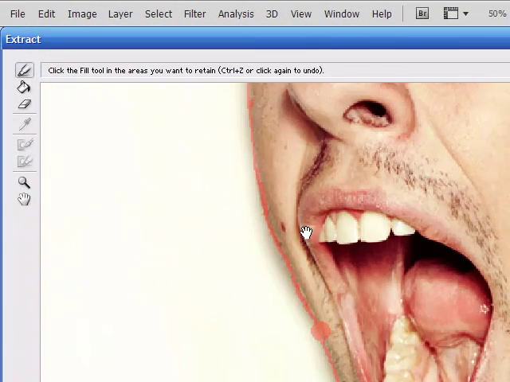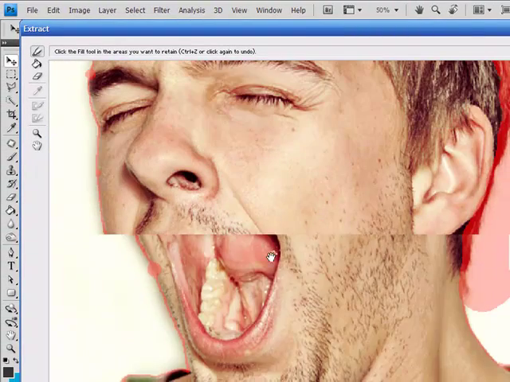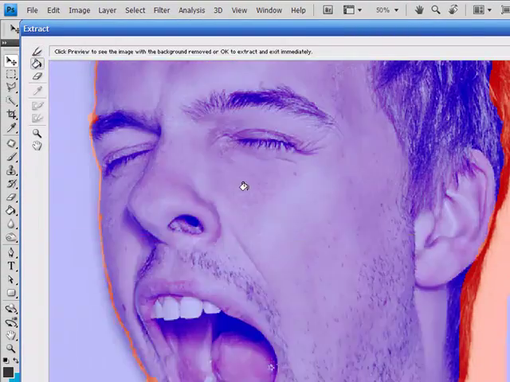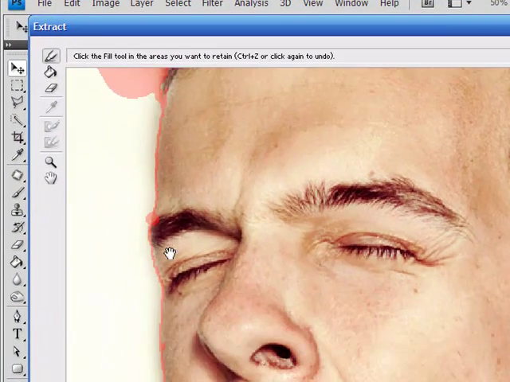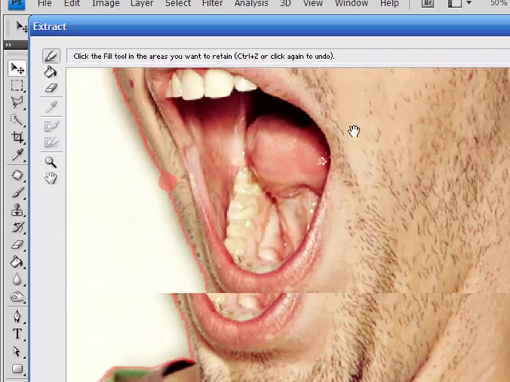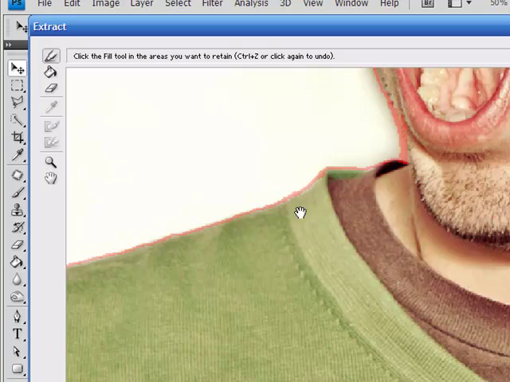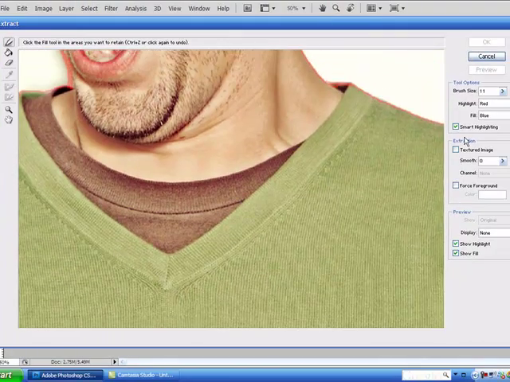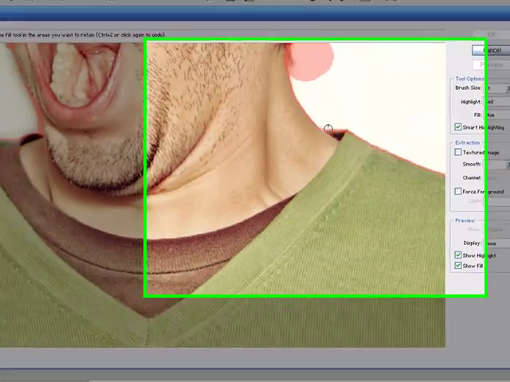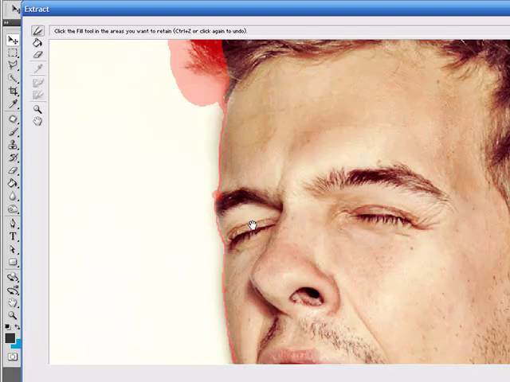Any edges that I'm missing? I'm just making sure that I didn't miss anything.